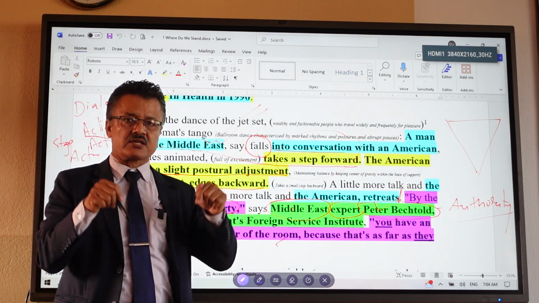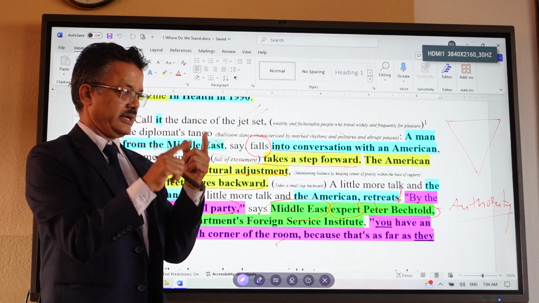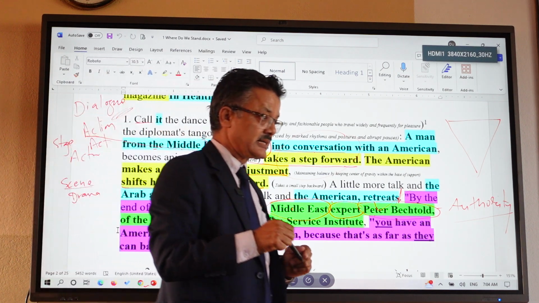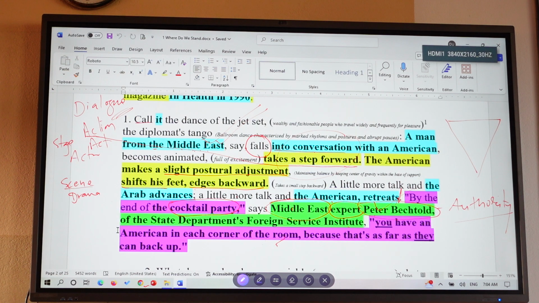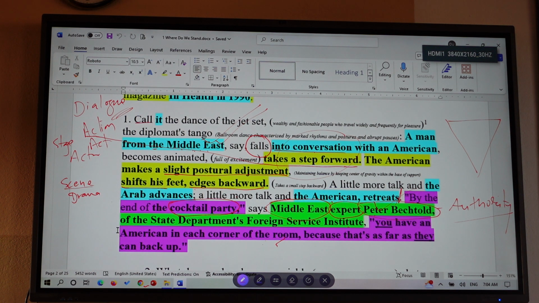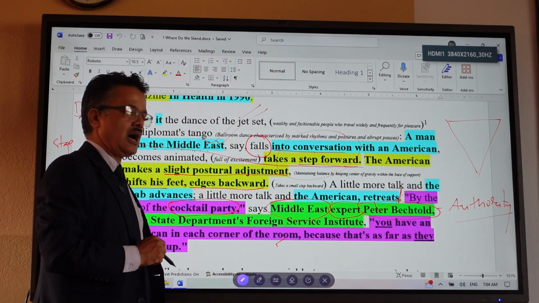Right? Now this essay is about body language. Because intercultural communication, it's about non-verbal communication. This essay is about non-verbal intercultural communication. And non-verbal communication means mostly about the body. How you display your body, how you present your body. Non-verbal communication is about body, gesture, posture, dressing, hygiene, etc. Now that you see the body language here, how does this man use the body? He moves forward.